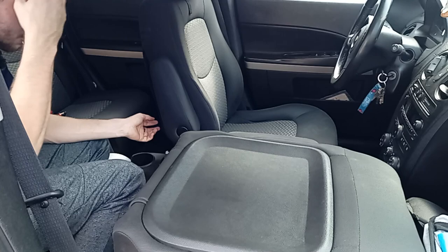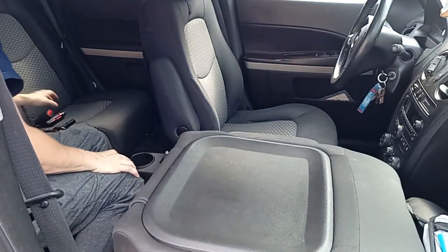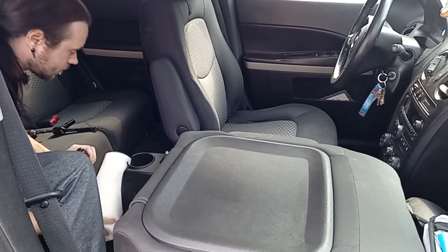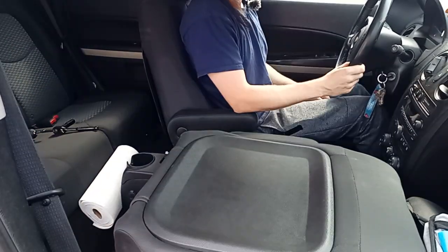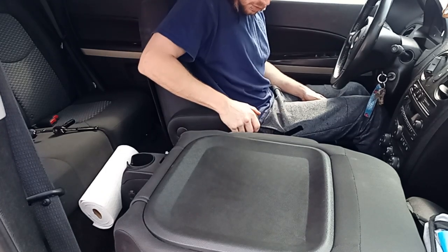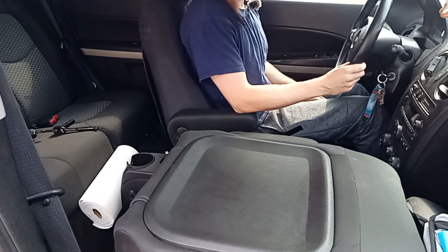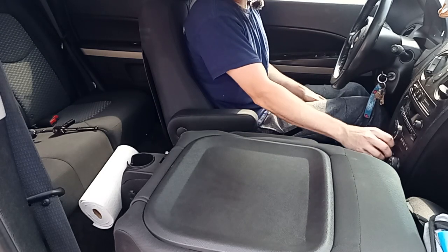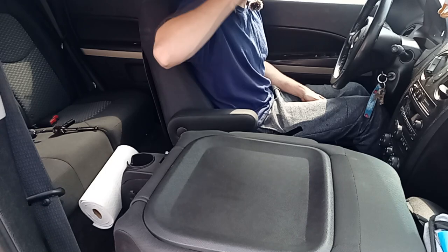So that's just in now. I got it to a position I think I like. We're going to go over and test it. See how she works. Oh yeah, it's perfect. I had to do a little bit of modification, but all I did was strip the hole out a bit and make it worse because I'm dumb. But it does work. I am happy with it.